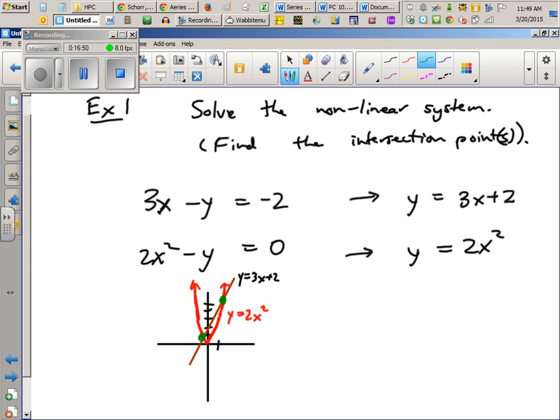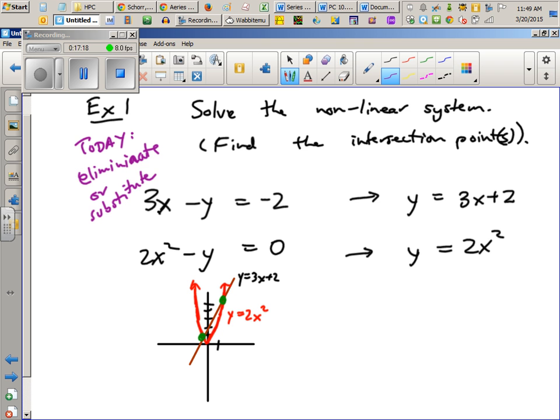I suggest you not use matrices, okay? Because matrices are kind of designed for linear type things, like lines or planes. There are a very, very small set of problems you could use matrices for. I do not recommend matrices. Let's just use elimination or substitution for everything today. Eliminate or substitute.